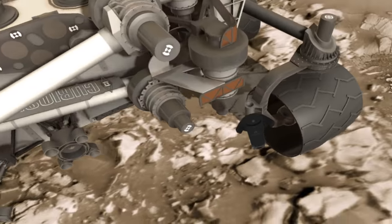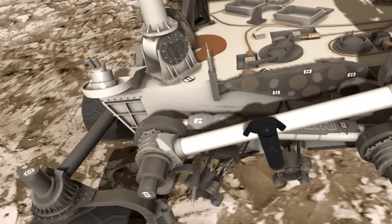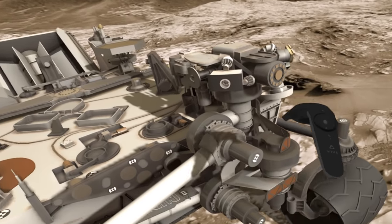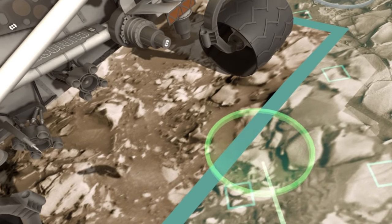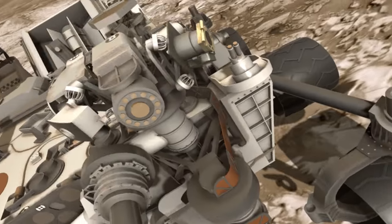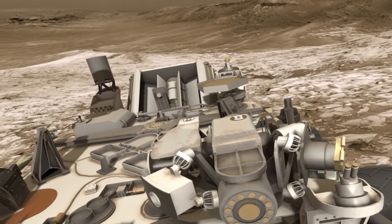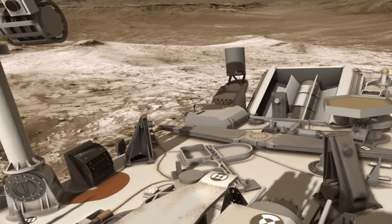You've got navigation cameras on the front — these aren't that interesting. You have a robot arm here. The robot arm has a head on it which has a lot of scientific instruments. I'm going to step back, because due to the magic of room scale VR I can actually step right in really close and get a closer look at this. On top of this you have five different attachments.